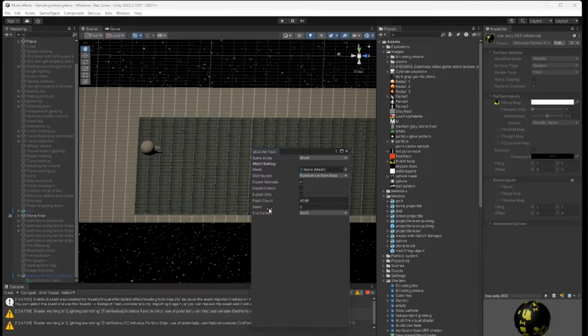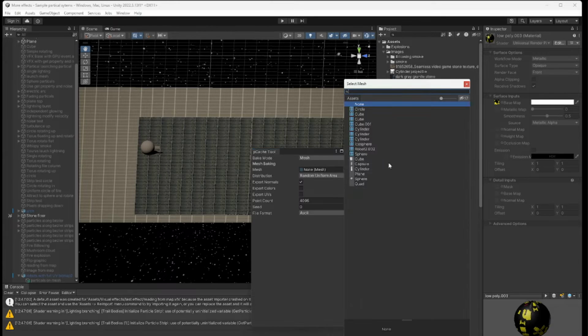Once you're in here, you can select a mesh, and again, the mesh is going to have a different name than the actual name of the character, the whole FBX that you brought in. It's simply the mesh part. In Blender, you can rename this if you want, but it creates a default name, and in this case, it's robot 202.